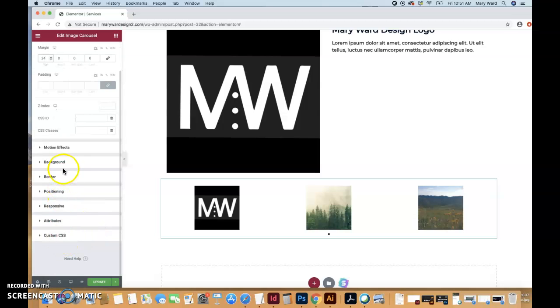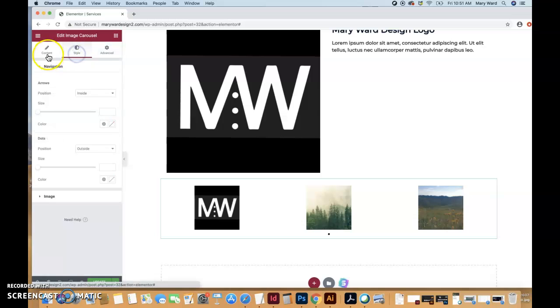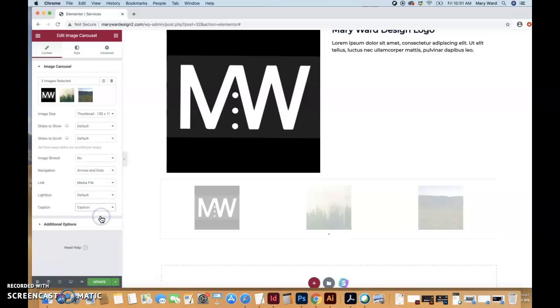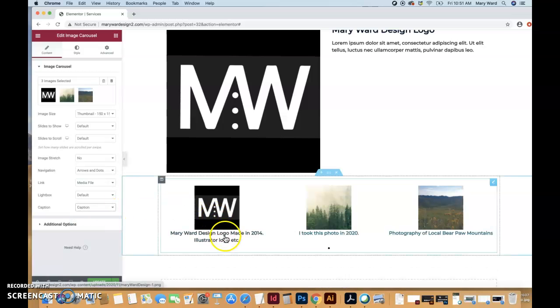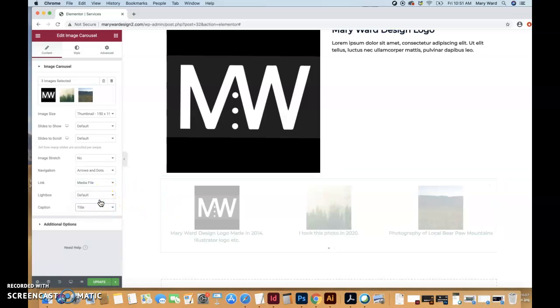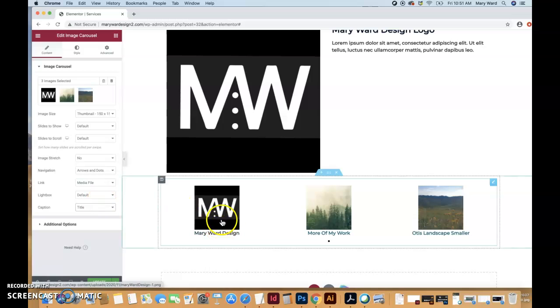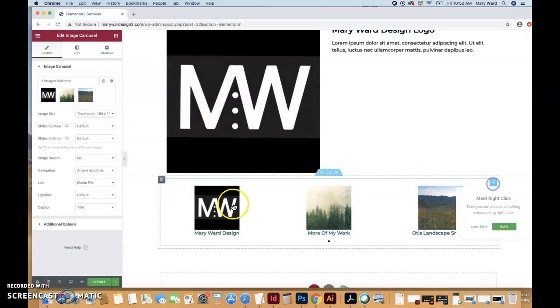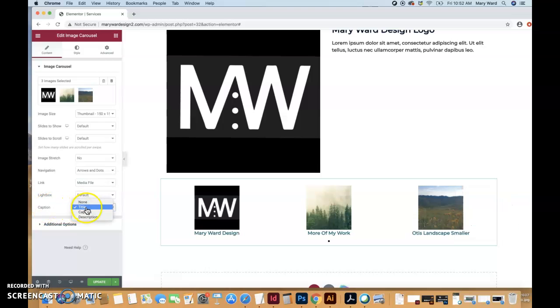So yeah, you can look through here if you want to add anything else. And one thing, we can actually add the caption here if we wanted to. It'll add in what I wrote in the caption area of the media library if you want to do that. We could also just have the title come in, which might be a little cleaner looking. And then if we click on this, let's see. Oops. So that might be an option for you. You might want to bring in one of these things to show.